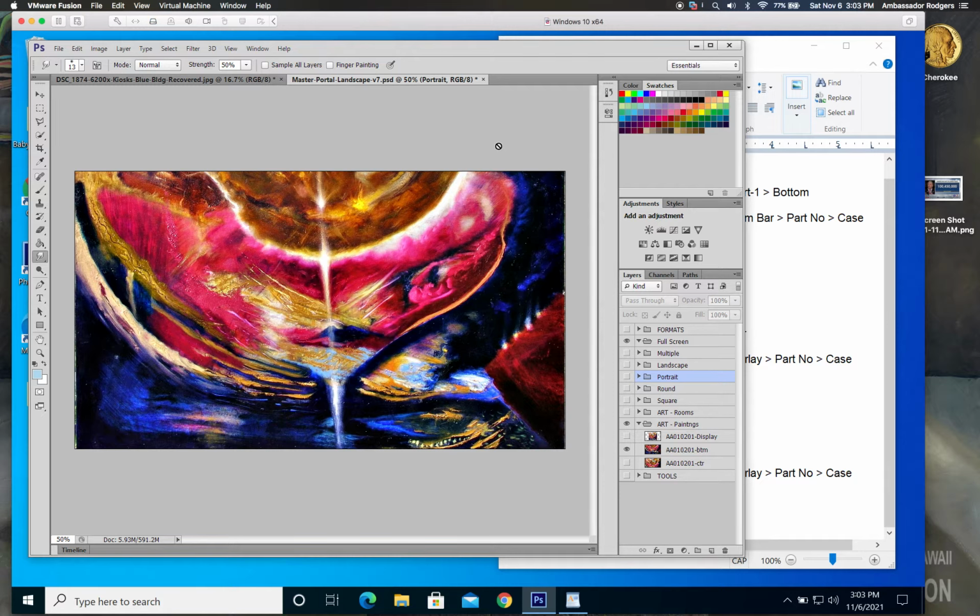So what we're going to deal with here is what's actually necessary to process each painting. In this case, the painting in question here is square, and I needed to build a tool. This is more than just one painting slide. I have to build a template tool that allows me to deal with a portal. So this is aimed at a rectangular or landscape portal, i.e. your laptop or your desktop.